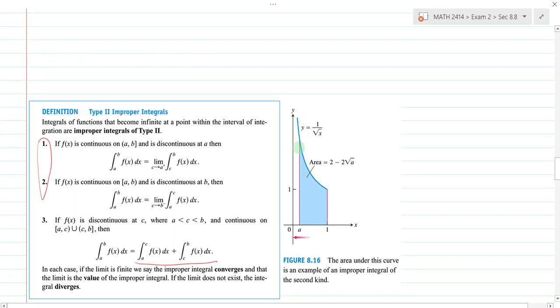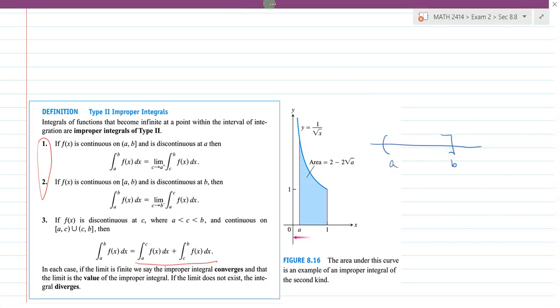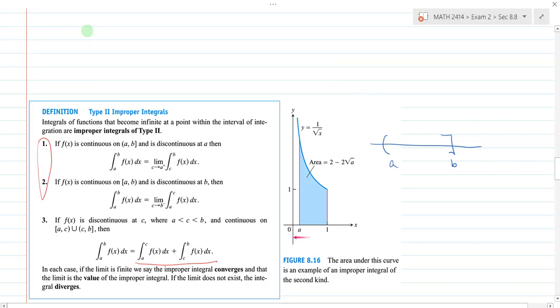Let's say that this is our vertical asymptote right here, and I want to look at the limit then as x goes to a. So this would be continuous on the integral from a to b like this. So when I look at what c is going to approach, if the vertical asymptote is where a is, then I would look at the limit as c approaches a from the right-hand side because we're coming up on a from the right-hand side.